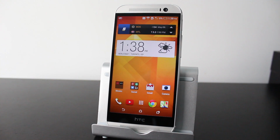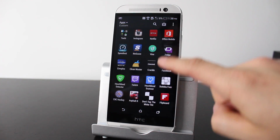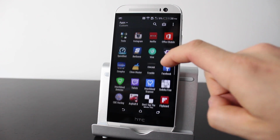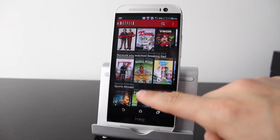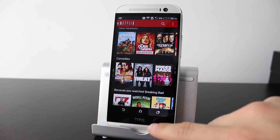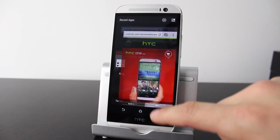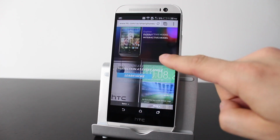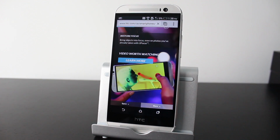The M8 is running Android 4.4 with the HTC Sense 6 skin over top. Comparing this to my Nexus 7, it doesn't feel all that different to stock Android, which to me is a pretty big plus. Now in terms of speed, smoothness, and abilities, the M8 has no problem scrolling through the interface, using apps, opening and closing them, surfing the web. It's all very snappy, which is expected from a flagship phone.